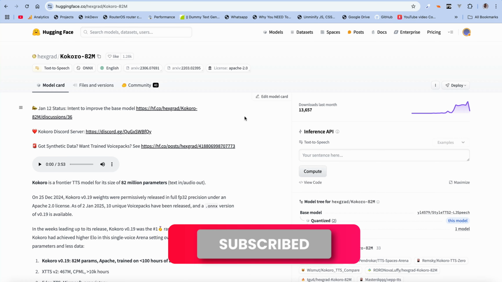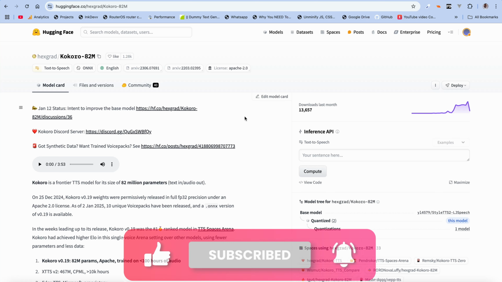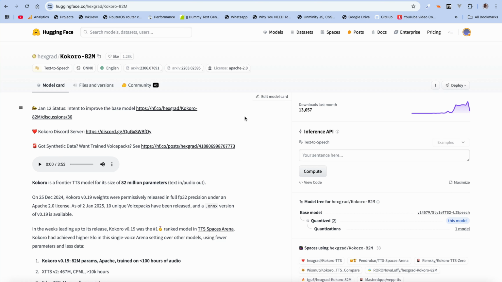A few weeks ago, a new state-of-the-art text-to-speech model arrived on the scene, and it's called Kokoro. I don't know how it's actually pronounced because I think it's a Japanese word or maybe a Nigerian word. It sounds weird, honestly. But anyways, I did try it out, and it sounds amazing, especially if you're comparing it to other larger text-to-speech models.